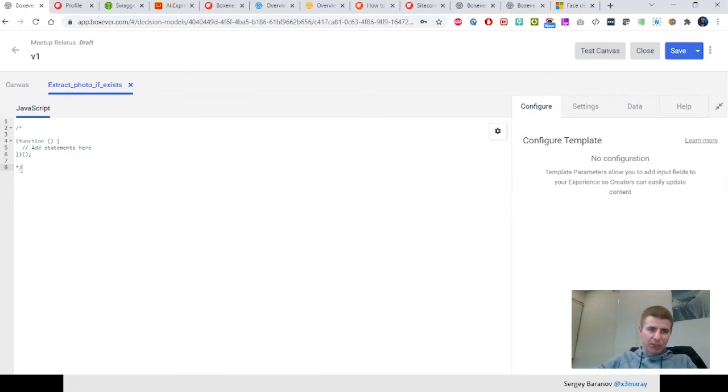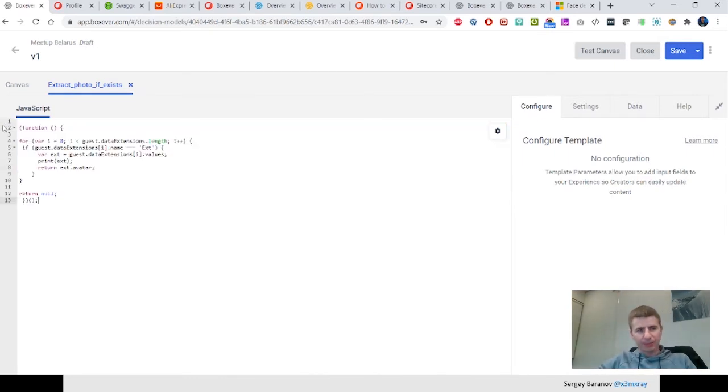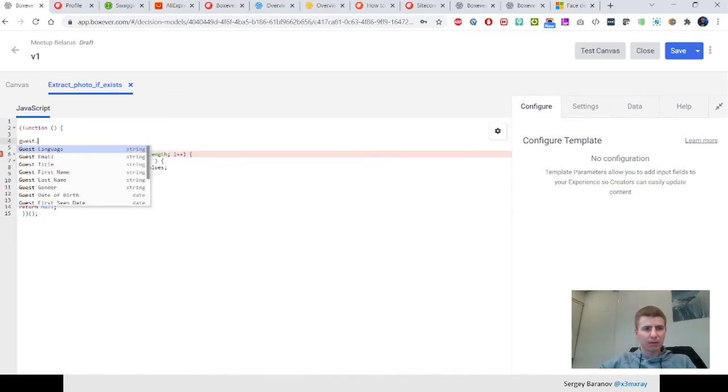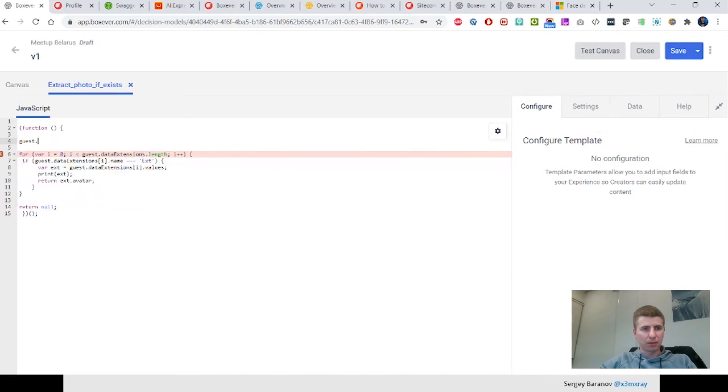For programmable decisioning, you can use JavaScript for coding. Don't worry about blind programming. It has very smart intelligence. You can find all of your fields. What does this code do?